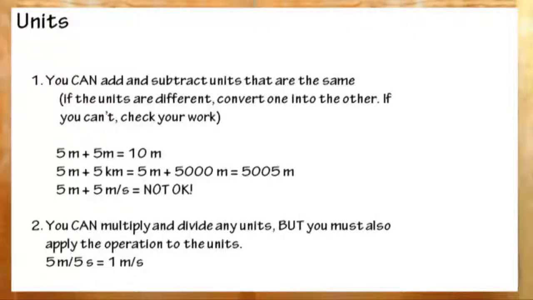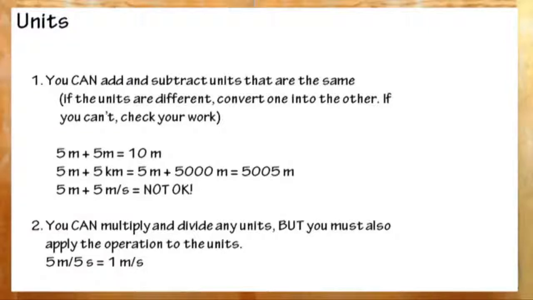Alright, to recap. When working with units in equations, you can add and subtract units that are the same, and if the units are different, if you can convert one unit into the other, do so and then continue with the equation. Otherwise, you are a silly goose. Go back and check your calculations for a mistake somewhere. When multiplying or dividing, it doesn't matter what the units are, but you'll also have to do the same operation on the units.